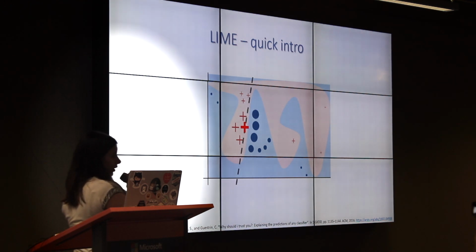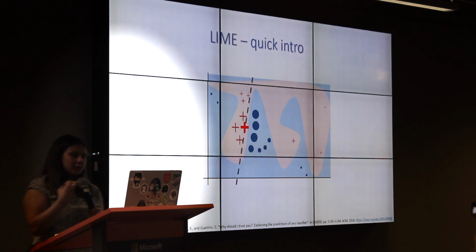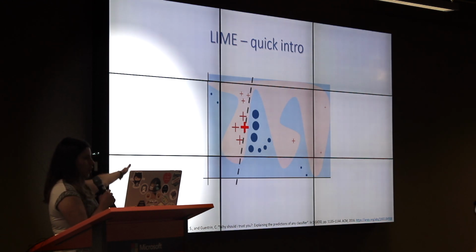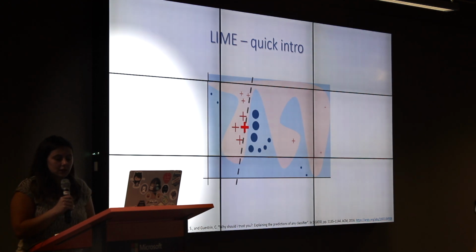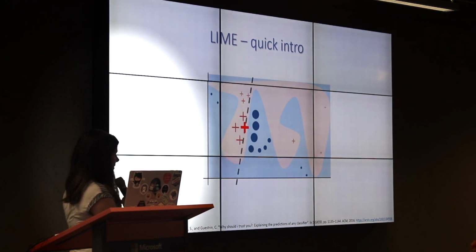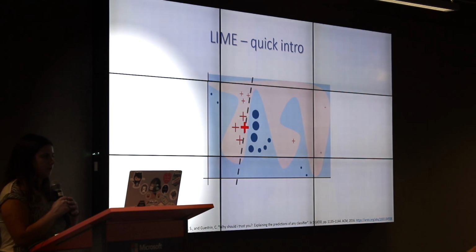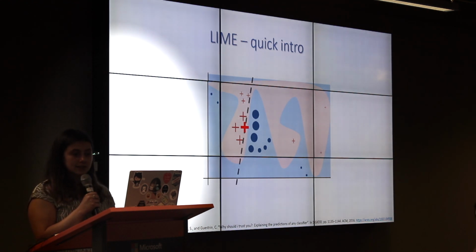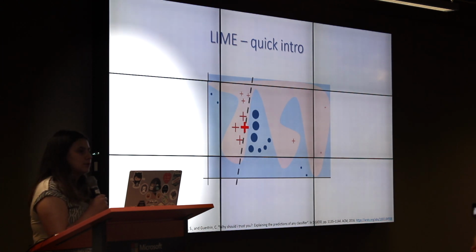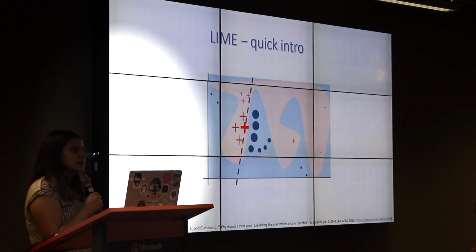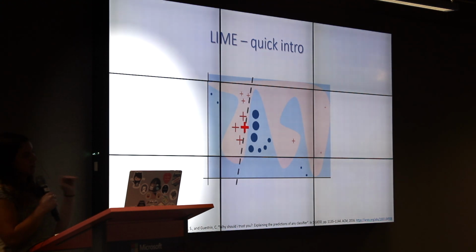A couple of things can go wrong, or are very difficult in this case. Not every data or input distribution is linear, even locally. So you can have some very complex nonlinear decision boundaries, and this is not going to work very well for that. Also, you need to represent the input space in order to be able to get this perturbation systematically. You need to be able to represent them in a certain way, and that can be limiting, right?